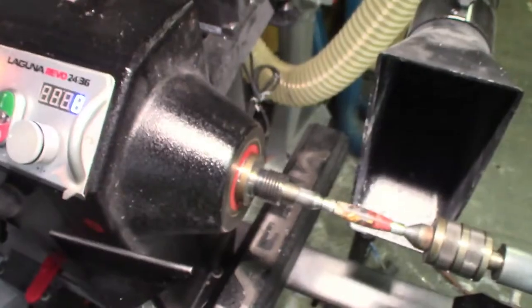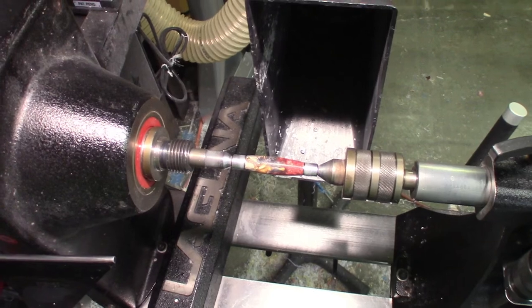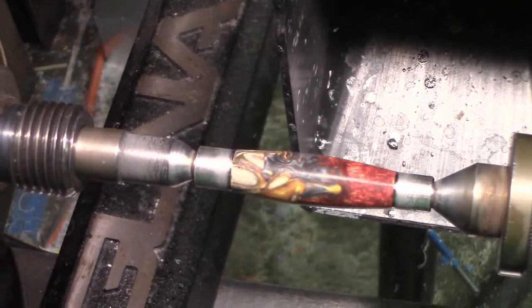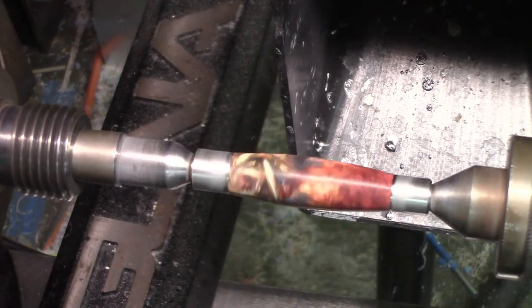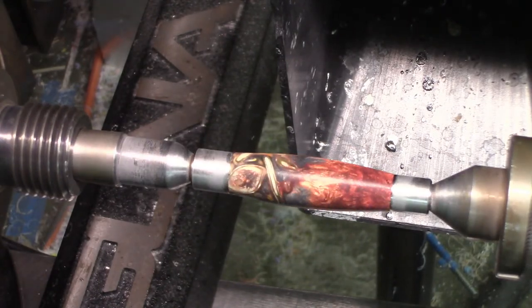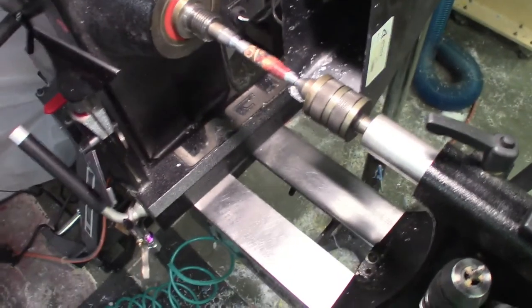That thing's looking awesome, guys. Check this out. Let's get you guys in there. It's gonna be a pretty sick pen, I think. I don't even know which cigar kit I'm gonna use. That's another problem.